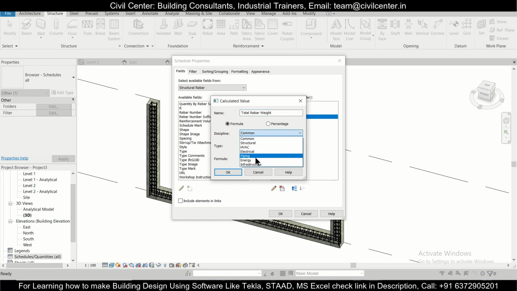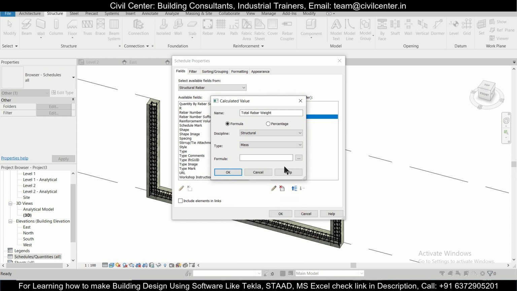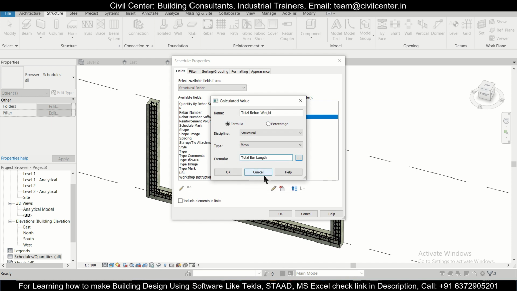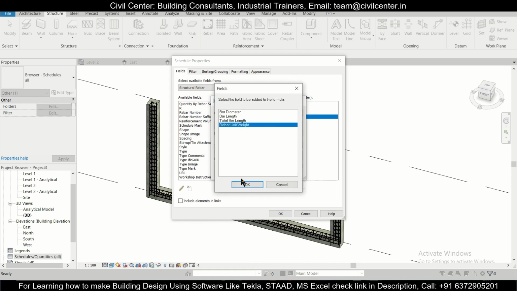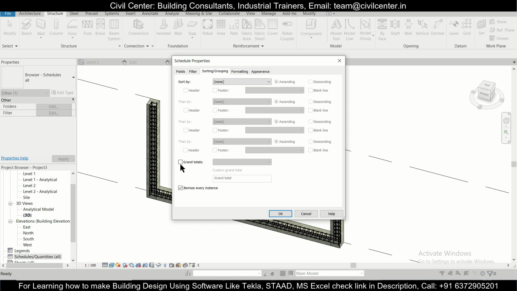Discipline, let's go with structural, and here also mass, and the formula will be total rebar length into your rebar unit weight. Click on OK.